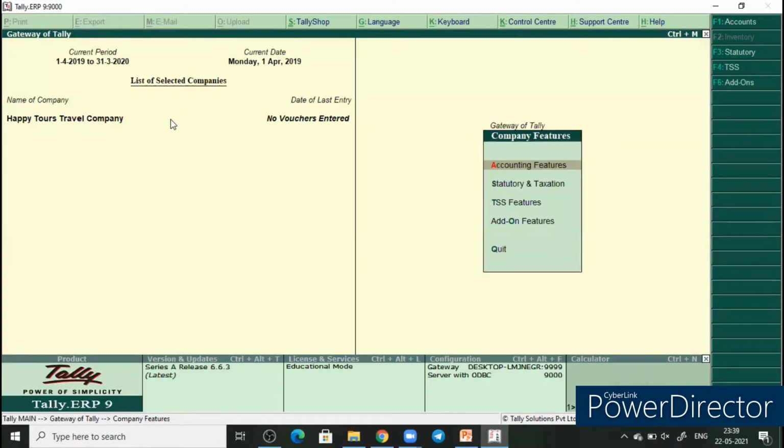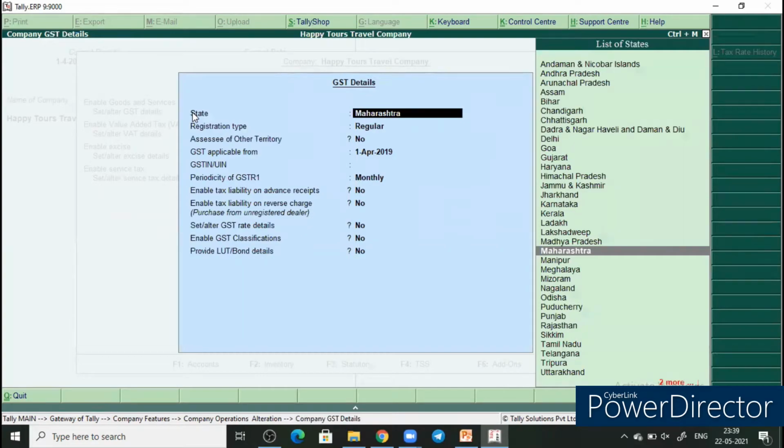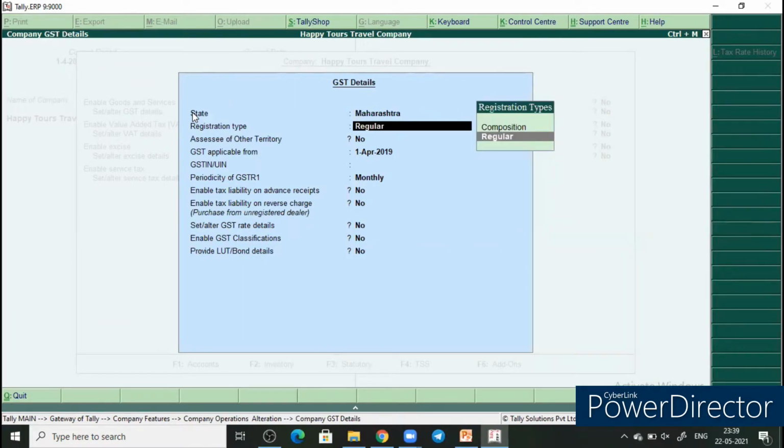Say yes and then go to statutory and taxation and say yes to enable goods and services tax. Say set alter GST details, also yes, and then you can see this interface comes in.